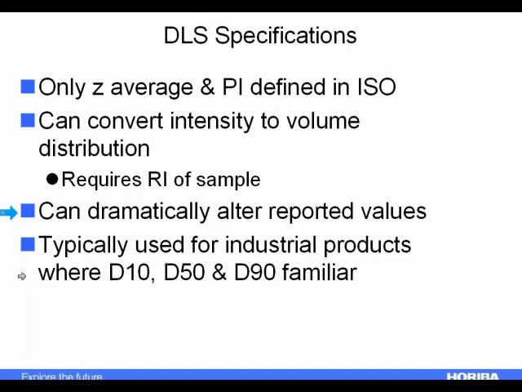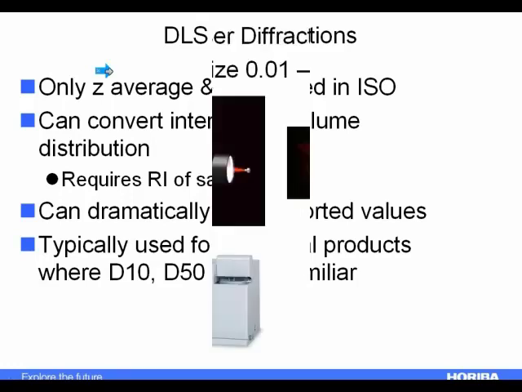They're the same results. And typically the people who I see doing this conversion to a volume distribution are people in industrial settings, making industrial products. And there I do see people do conversions and then setting specs on D10, D50, D90. And if that's your history, then there's probably, hopefully, a good reason why you've done that. I do see specifications written that way. But within the agreed upon ISO realm, there's really just the average and polydispersity index.